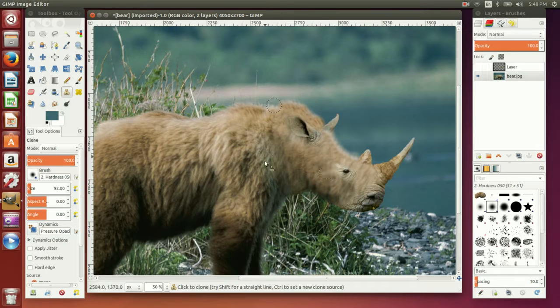Alright, looks like he's got some hair on his face now. I'm going to make the brush size much bigger. And I'm going to grab this whole spot here. This looks good. And I'll take this dark area right here, put it under by his. That looks a little bad. Needs to be facing down more, I think. There we go.